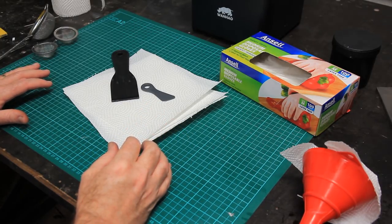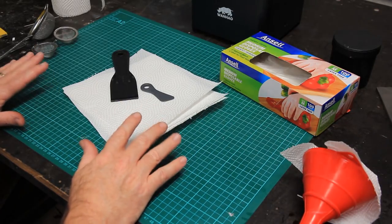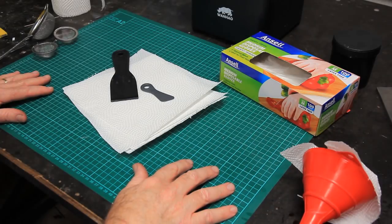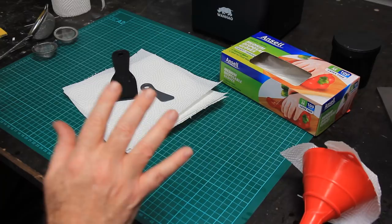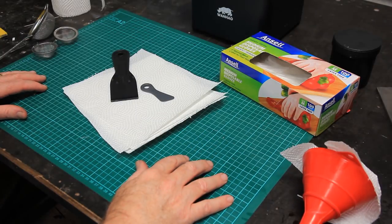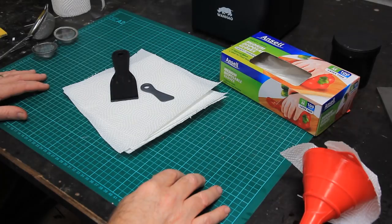So yeah, there's no substitute for being prepared when it comes to working with this stuff. And this is the area that I've been processing my prints and so forth in, and believe me, every time I touch the surface here, I can tell it's a little bit sticky. I'm going to need to go over the whole thing with some IPA and really clean up this whole area to ensure that I'm not spreading resin around everywhere.